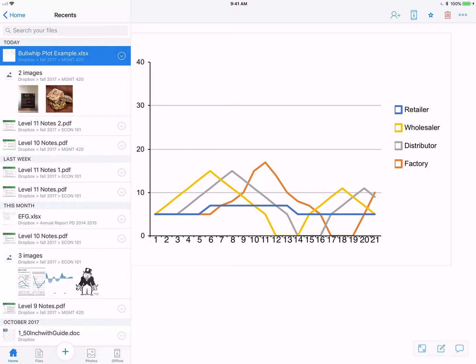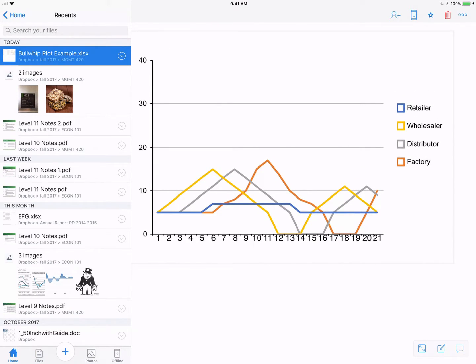And so you start to see this wave where everybody's increasing their orders and increasing their inventory. But then everybody has too much inventory for the amount that they actually need. So when they place orders in the subsequent weeks, they don't order as much. So you see a big drop in the number of orders because they had excess inventory.